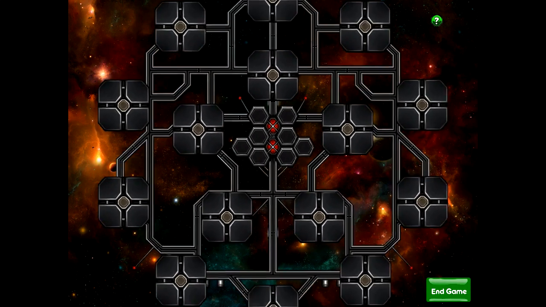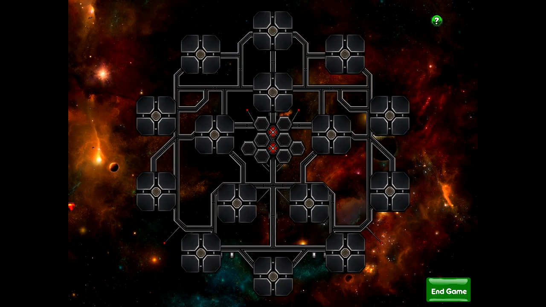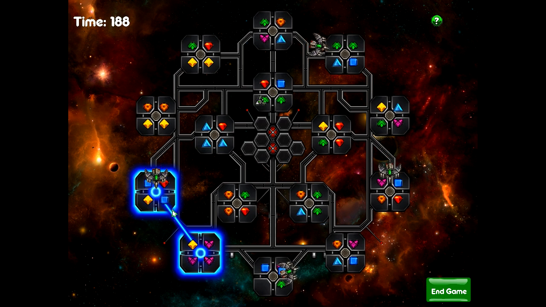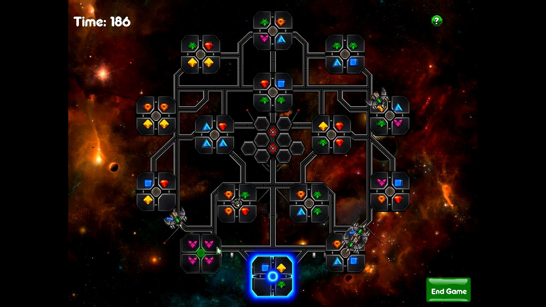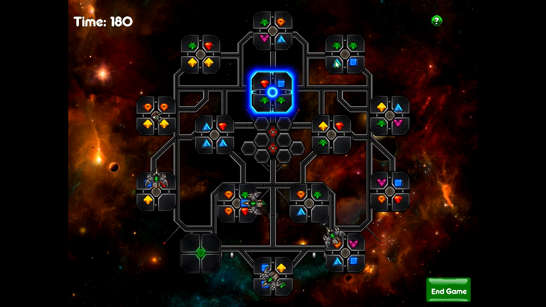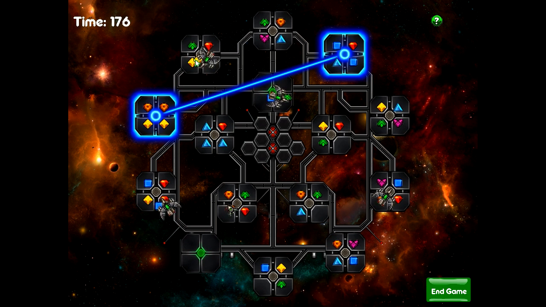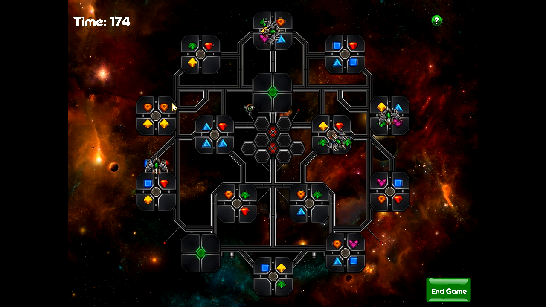Okay, so I've jumped forward about 20 missions, or maybe more, and you can see it's gotten a bit harder. There's now more of the pods, so there's more to try and join together. And there's also more types of jewel that you've got to join together.